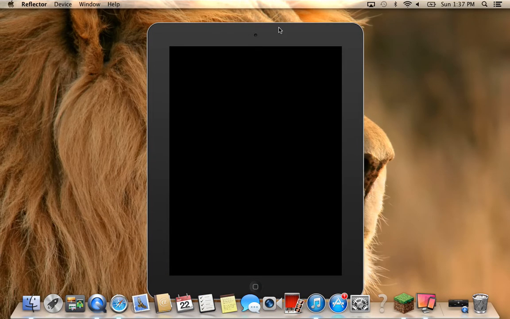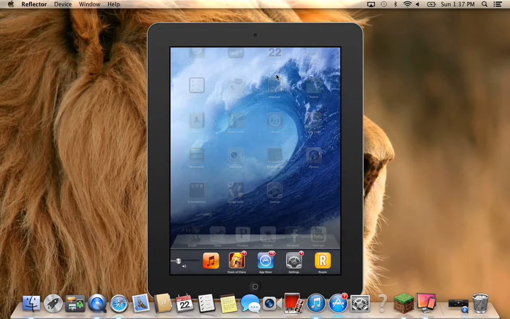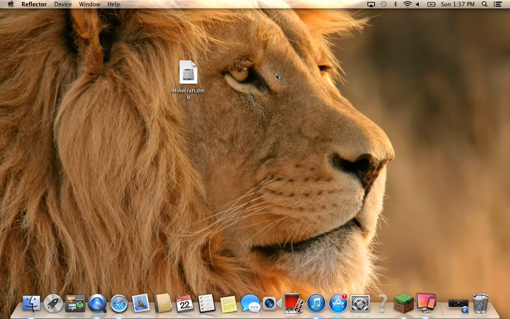Now, real fast, I'm going to try my hardest to do it on the iPhone. I don't know if I'm going to be able to do it. I'm not sure yet. I haven't tried it yet. But I'm going to give it my hardest and try to do it. Okay, so let's try this. I'm hoping it will let me.